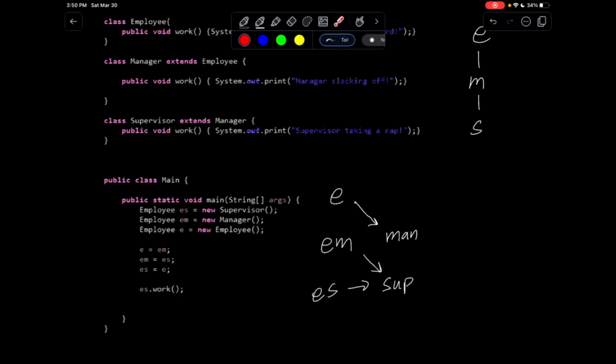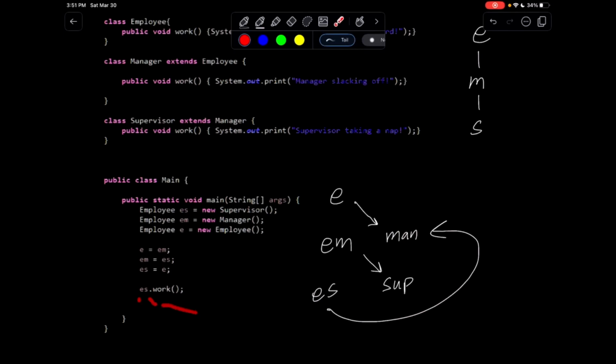And then ES is equal to E. What is this saying in English? It's saying that whatever E is pointing to, ES should also point to that. So what is E pointing to? It's pointing to this manager object. So let's make ES also point to that. Now both E and ES are pointing to a manager object.